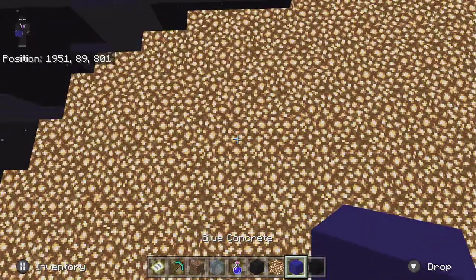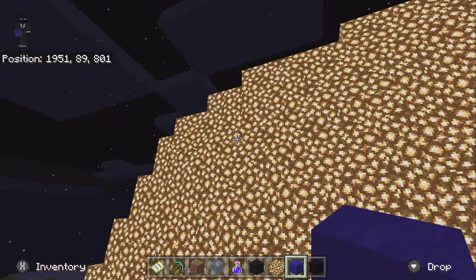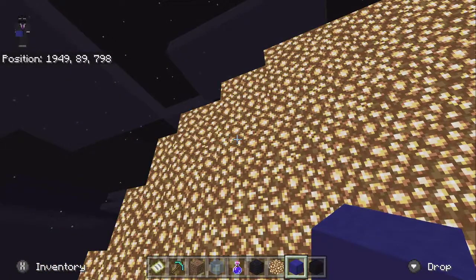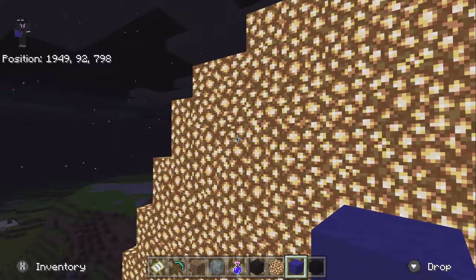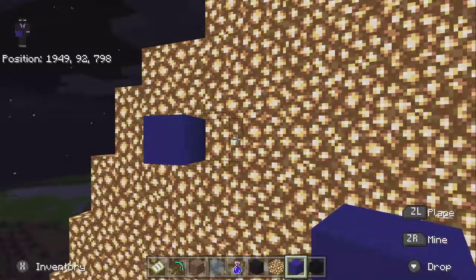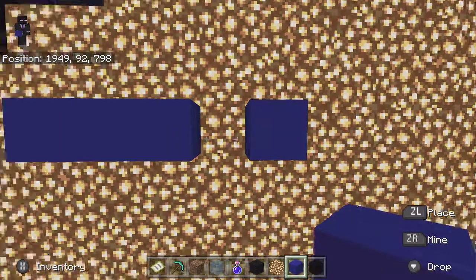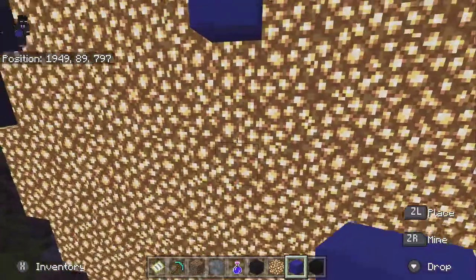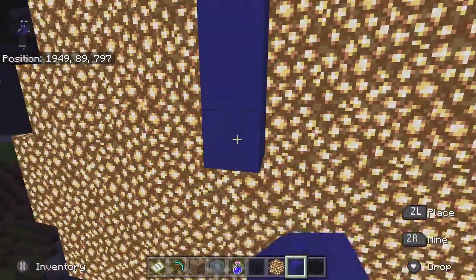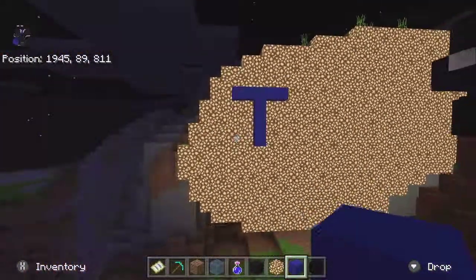Okay, so I've got this blue concrete. Blue's my favorite color. I love different shades of blue. And so I wanted to try using this. I think if I start right about here, I want to do 5 wide for this, so I can come down 5 from that. 3, 4, 5.